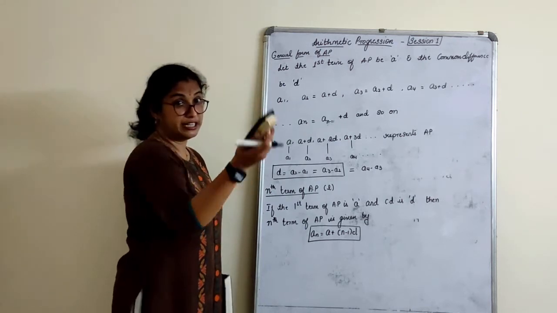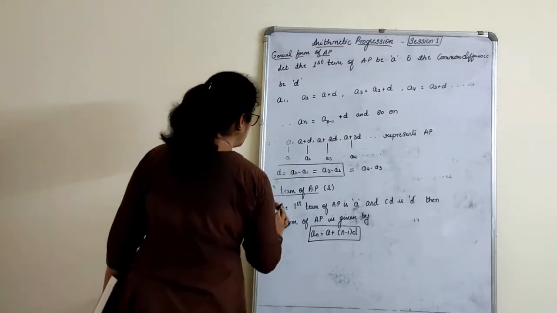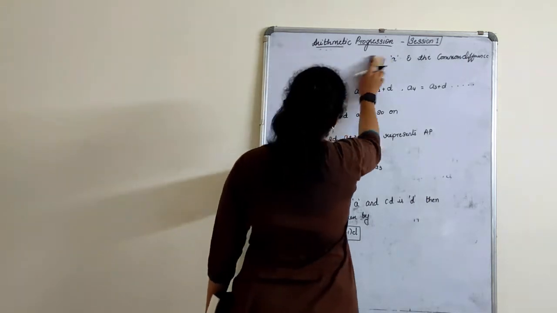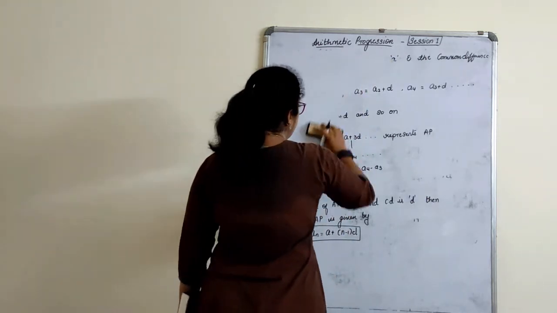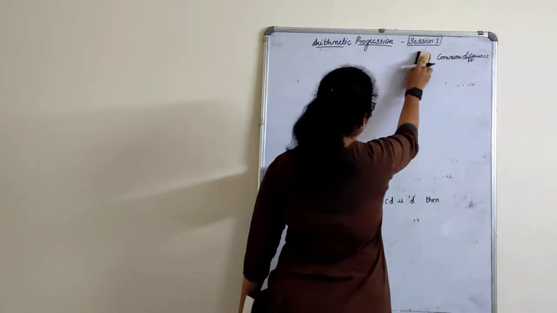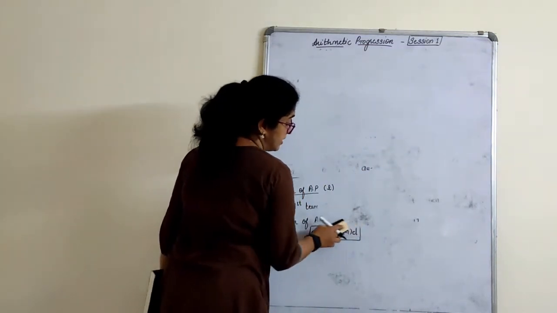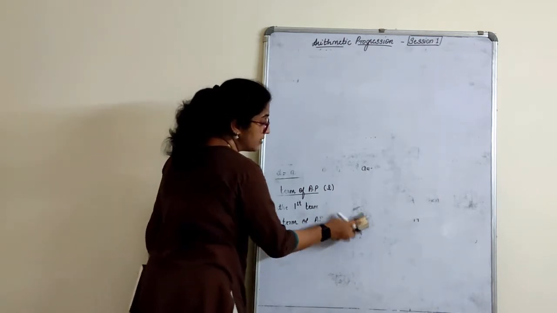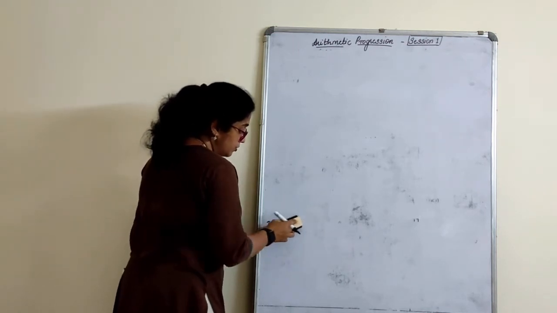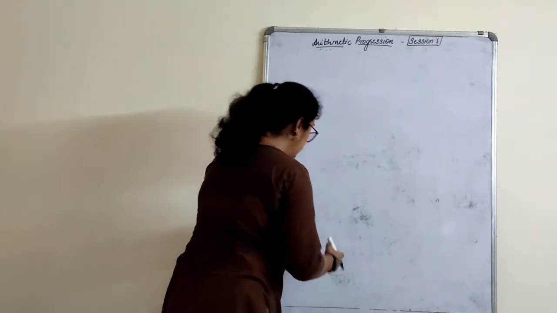This is the formula to find the nth term of an AP. So after you have written down those definitions, I want you to write down this, and quickly we will start with the exercise. The first exercise is very simple. We are not dealing with nth terms in the first exercise; we are only finding the number of terms, 3 terms, 4 terms, or whatever they have asked. So let's start with that quickly. Before that, we should know how to identify whether the given sequence is in AP or not. That is also more important to find. So we'll be doing this in the first exercise.